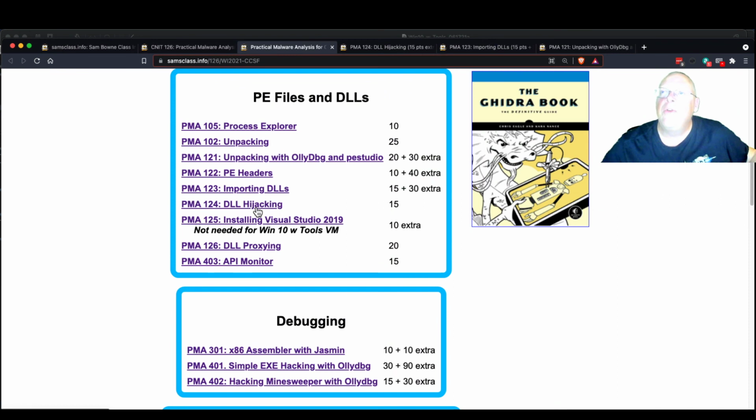The malware created by Metasploit is really pretty dumb. It doesn't have any legitimate functions, so it will not fool a program that actually uses the library. It'll only fool a program that is so stupid as to load a library and then not use it. Now that happens, but DLL proxying can fool a program that loads a library and uses it. You can build a library that reproduces all the functions of the system library in addition to adding malware to it. And that's cooler. And that's what you do in 126. Anyway, that's the second thing I wanted to show you.